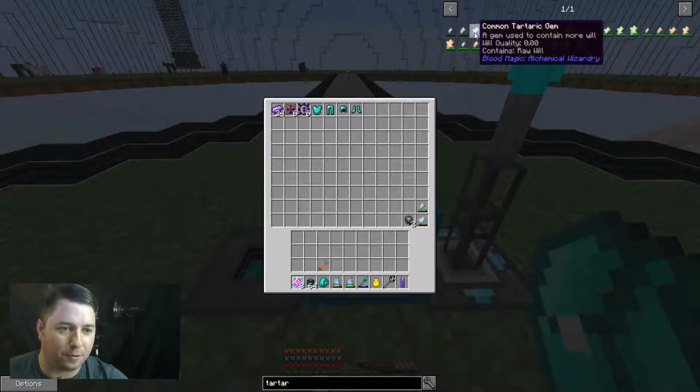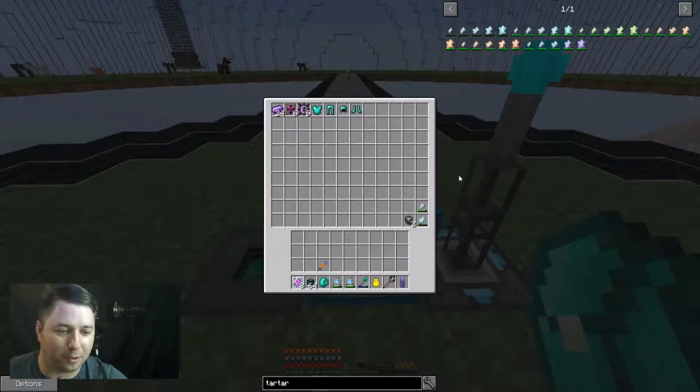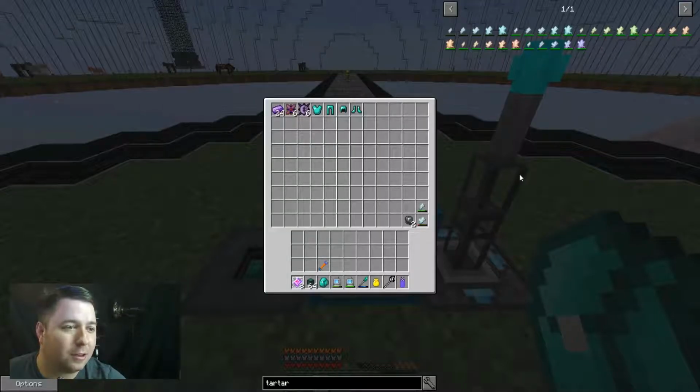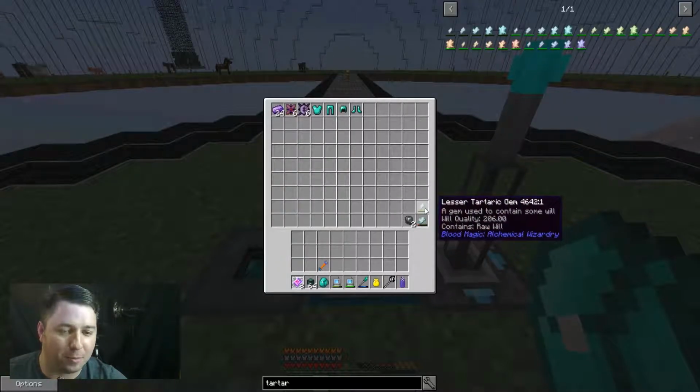The lesser holds 256. I haven't seen what the common holds. I'm sorry, I'm trying to fill a common right now. It's at 160. I ran out of wills. I had like 700 in there. But to fill both of the gems to progress through blood magic, we'll kind of cover a little bit of that on the next blood magic episode.